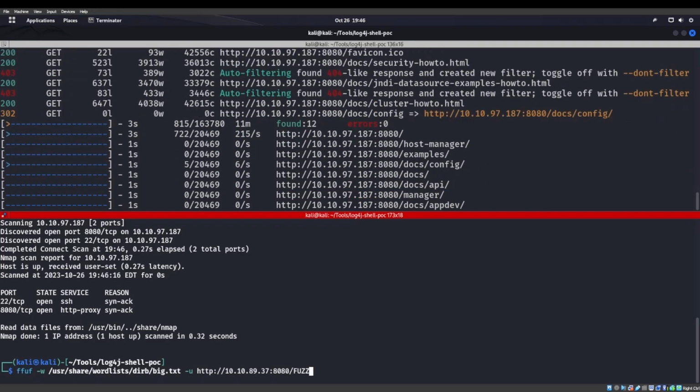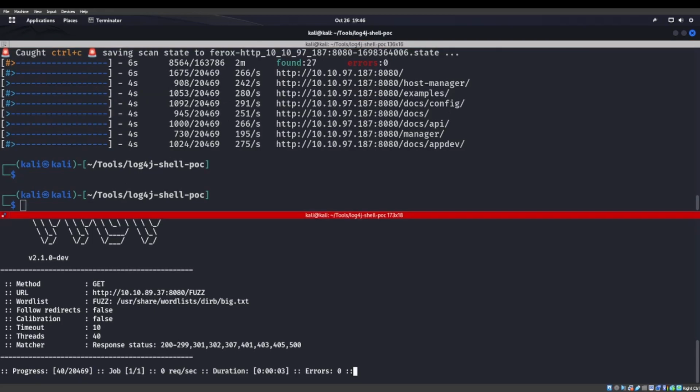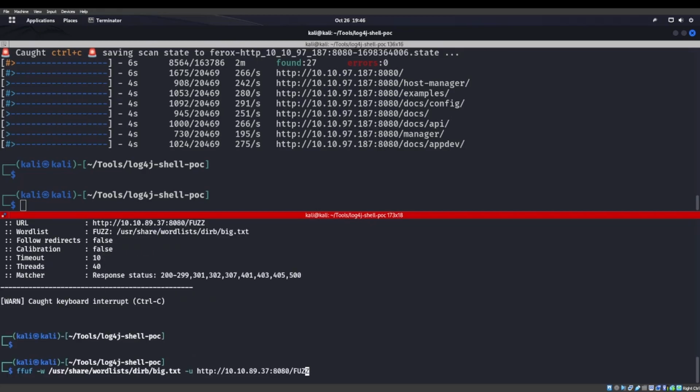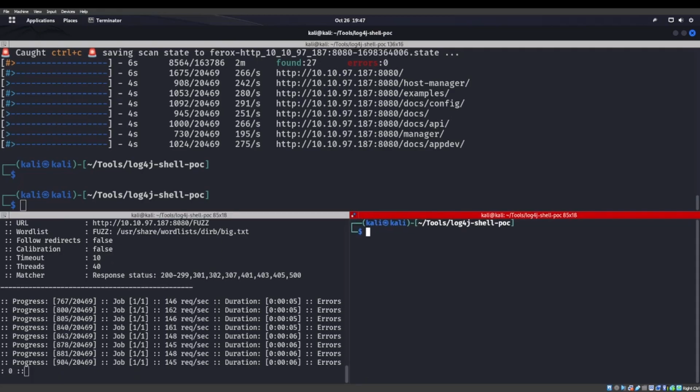We can also try it with ffuf, right? As you can see, I used ffuf the other day. So we can try it with ffuf also. We used big.txt the other day also. But we will find a folder. Oh, that's probably not going to work. Probably got to put in the correct IP address, huh? There we go. We will find a directory called feedback, okay?